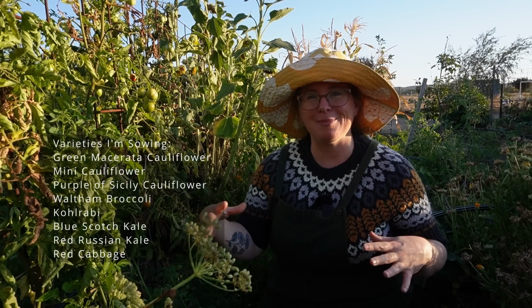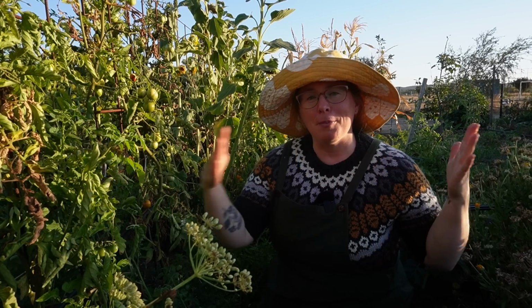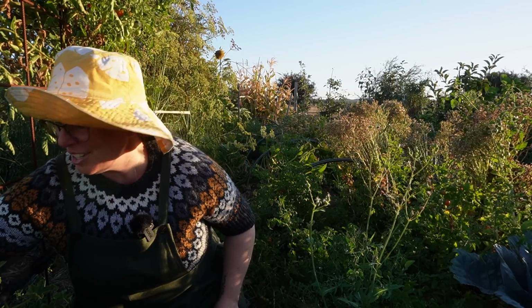Okay, so let's move on to other brassicas, and we can sow broccoli, cabbage and cauliflower, and of course kale as well. I've got quite a lot of seedlings that I planted last month, so I'm pretty happy with what I've got so far, but I will be planting another batch this month, probably towards the middle of the month, just to give a bit of a break in between, because as I said before, some of my seed was old and it didn't work, so I did a second lot. I need to move somewhere else so I can harvest more tomatoes. All right, I am surrounded by cherry tomatoes here.